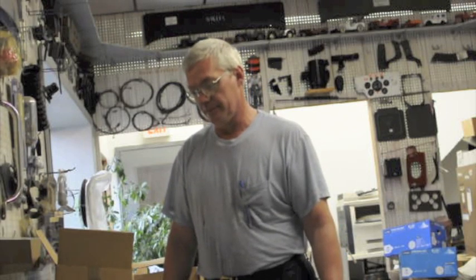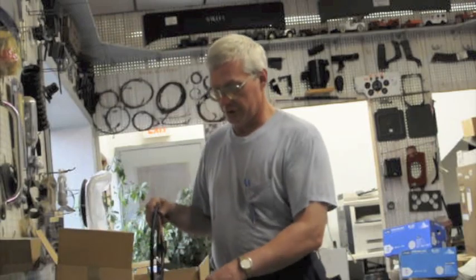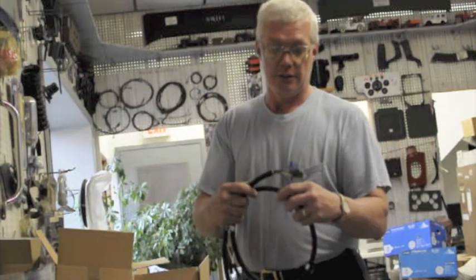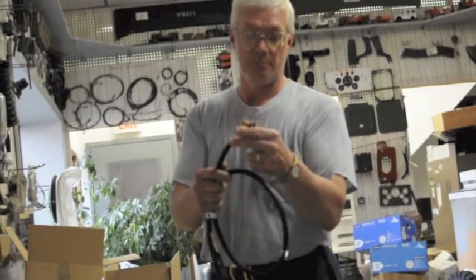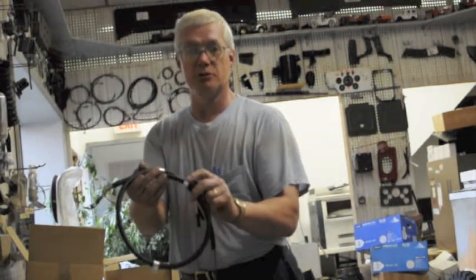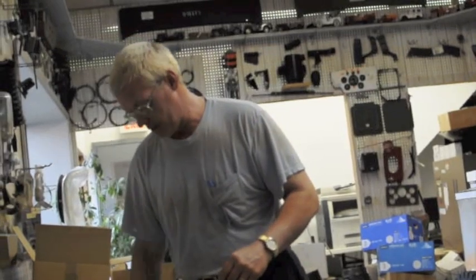And the earlier harnesses from about 1956 and back were cloth covered wire. This is a CJ2A harness here, and just to give you an example, all the wires are cloth covered like they were from new, and all the ends are soldered on with the little rubber boots, like the headlight plugs are on, and a lot of the clips are on to fasten the harness to the body, to try and make it as easy as we can for you.